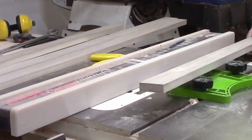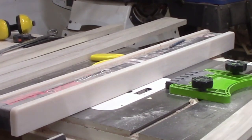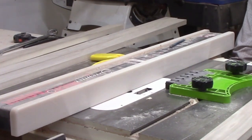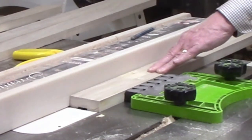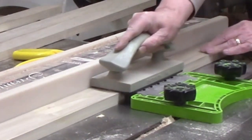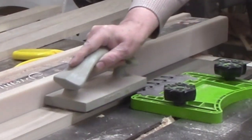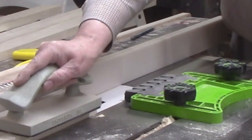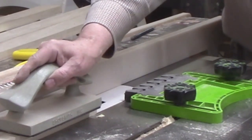These cuts can be made with multiple passes with a regular blade or with a dado blade. I need a ¾-inch groove up the center of this 1¼-inch wide piece that I ripped earlier. I have a Freud Stagnato dado set, which I set up in my table saw using a zero-clearance insert. The groove only needs to be ⅛-inch deep, and I have already set up my rip fence so the groove will be centered. I usually run a test cut on a piece of scrap to make sure these settings are good before committing to a workpiece. I use a feather board to hold the workpiece tight against the fence and a push block to keep it flat against the table. This is one of those places where you can't use the blade guard because the blade doesn't cut through the wood. After making this cut, the safest way to continue is to push the board past the blade, then shut off the saw and wait for the blade to stop spinning before moving the workpiece.